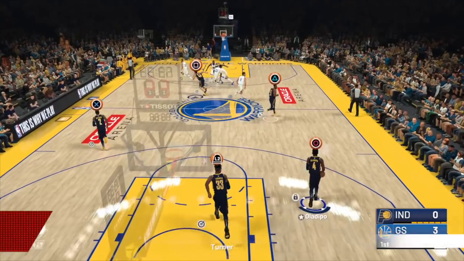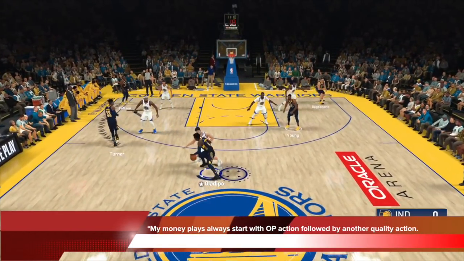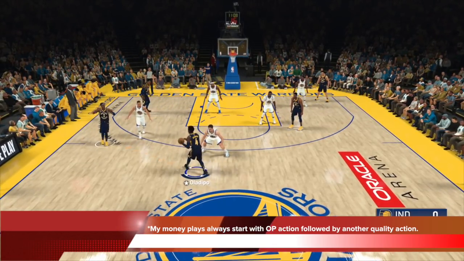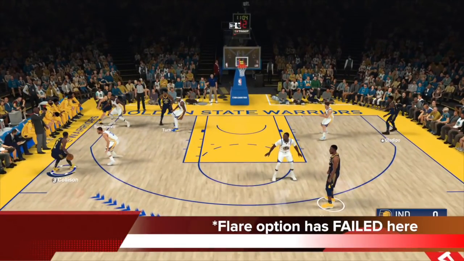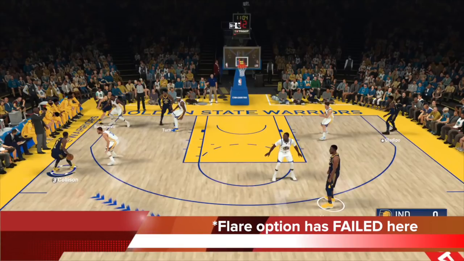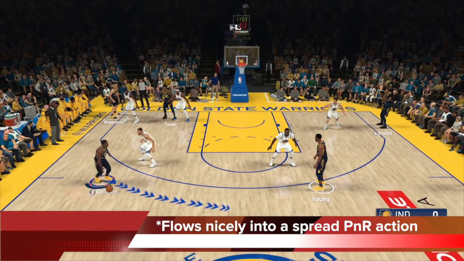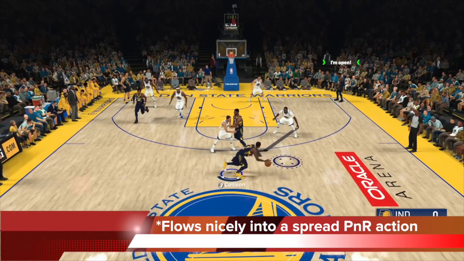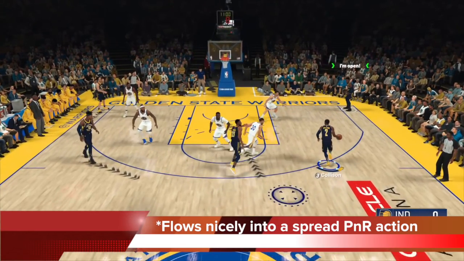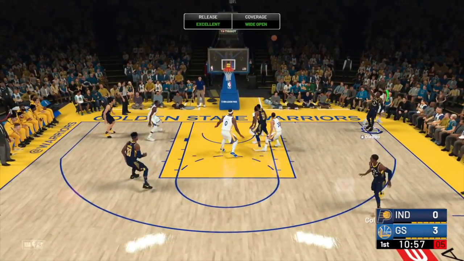However, my money plays are designed so they always have an OP action to start, but it's also followed by another quality action. You can see here I'm running the katana with Oladipo and it's failed. Oladipo is not open, so I don't let go of X and I end up becoming the ball handler, which in this case is Collison. But because this play is a money play, it flows nicely into a spread pick and roll action right there, if your katana fails. If your katana lob or katana free ball fails, you can just run this nice spread pick and roll action in flow, and I got Oladipo a wide open corner three.